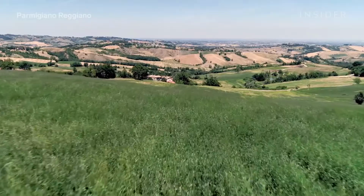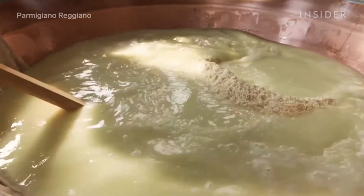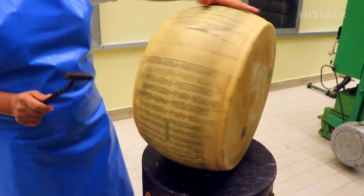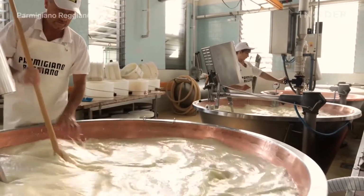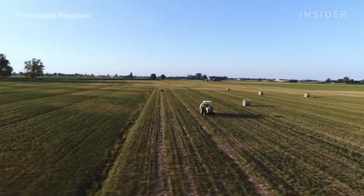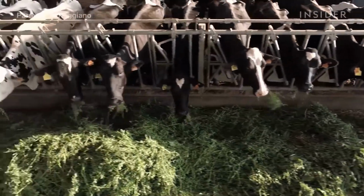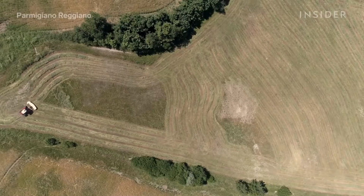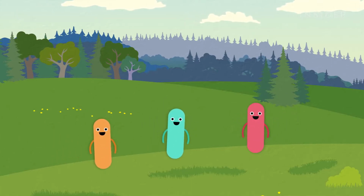The very first producers of Parmesan cheese were monks over 1,000 years ago. Then, like now, Parmesan wheels were made with only three ingredients: cow milk, salt, and rennet. There are only 329 dairies in the whole world that are certified to produce Parmesan cheese, and they are all based in the same area where the monks used to make it. In fact, it isn't even possible to make the exact same product outside of the production area. And why is that? Turns out it's all about three good bacteria that only grow in this specific territory.